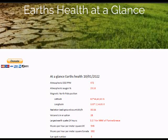Our jet streams, as you guys know, are unstable, and that is because of two primary things affecting them. First of all, the grand solar minimum, the low solar output of the sun, and second of all, our primary shield going down as a result of the Earth going through a magnetic reversal. So, leaving us with a total field strength, or magnetosphere strength, of 50 microteslas. So, that is the Earth Alpha at a glance for you guys today.